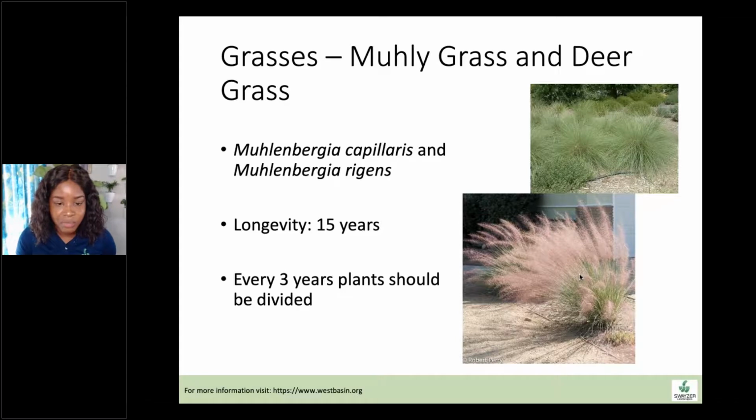So every 3 years, these plants should be divided because they are going to get rather large. The process of dividing them, I'll talk about in another lecture when we talk about pruning and whatnot. But basically, you dig up the plant, you try to get as many roots as you can, and then you just chop this huge mass in half, and then you could plant one, plant two, so now you have 2 plants. And that's a good way to get more plant material if you need it, but also make sure that they don't get too large, because when they get too large, the leaves in the middle will stay moist for longer after irrigation and eventually start rotting.